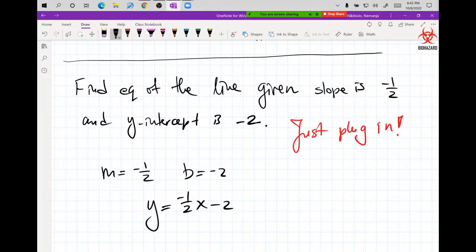Now this b is equal to -2. If you paid attention earlier, you know that that is the point 0, -2. And I said, what is special about all of the points that have 0 first? They're always y-intercepts. And your formula has a y-intercept in it. So that helps a lot in reducing the work when you are trying to compute these equations of the line.